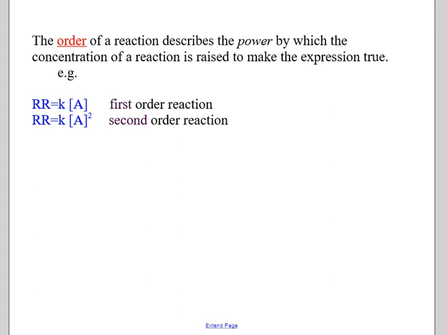Some rate laws have exponents or powers in them. In rate law chemistry, we call these the order of the reaction. If the rate law for a particular reaction was reaction rate equals k times the concentration of A, and we don't see a number, so we'll assume it's a 1, that's called a first order reaction. If our rate law works out to be k times the concentration of A squared, we call that a second order reaction. At this point, we're just learning some of the vocabulary that is used when describing rate laws. Momentarily, I'll explain why rate laws are important and how we figure out what they're going to be.